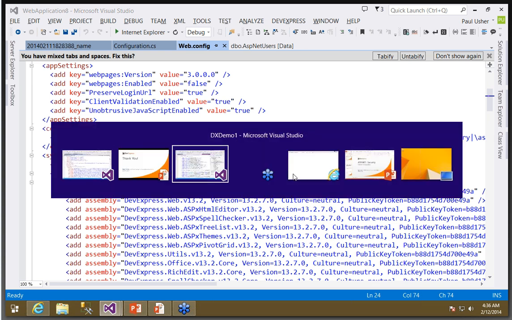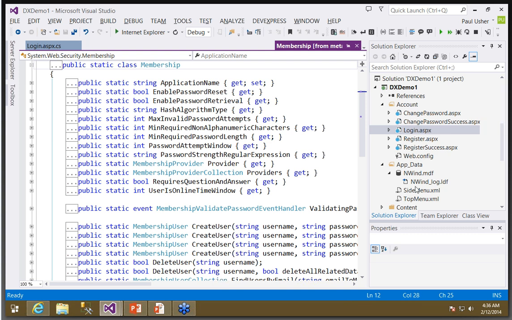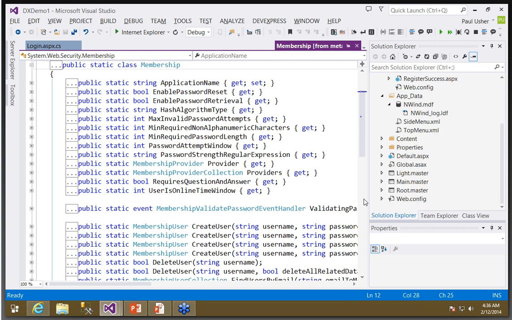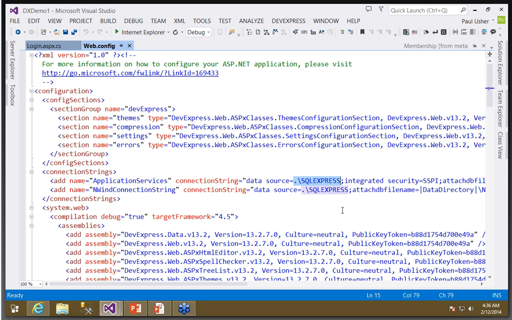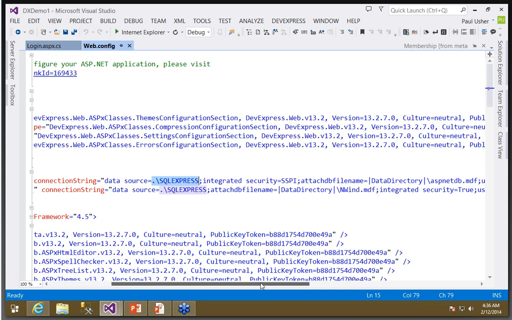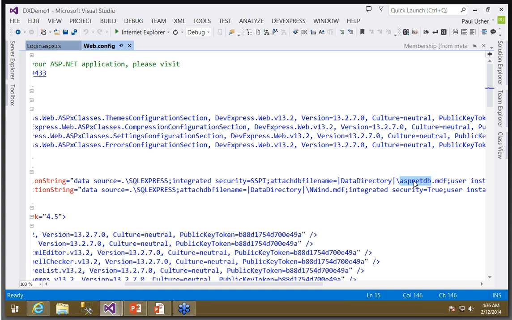If we look into the other demo, we can see here that we have the connection string pointing to a running instance of SQL Express. Now, in this case, it's attaching the ASP.NET DB for looking after the membership, but you could change this and include it in your own schema. That's where you'd need to make sure you run the necessary creation procedures to create the tables in that traditional method, and that's done with the ASP.NET security configuration tool.